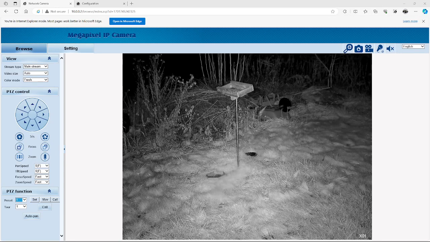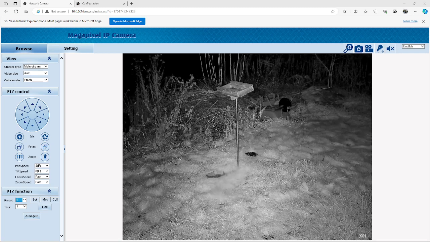This is Rewoto Max, and I thought I'd do a real quick video about the Annke WZ500. Now this is a 5 megapixel PTZ camera with 20x zoom, and that is 20x optical zoom. What we're looking at is the WebUI. I'm currently using Microsoft Edge in Internet Explorer mode.